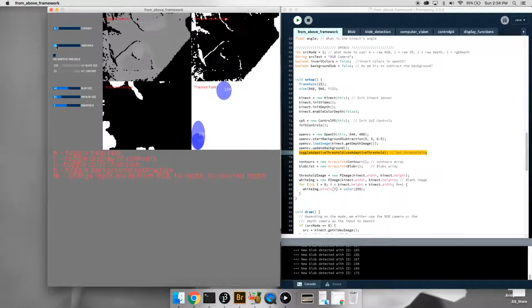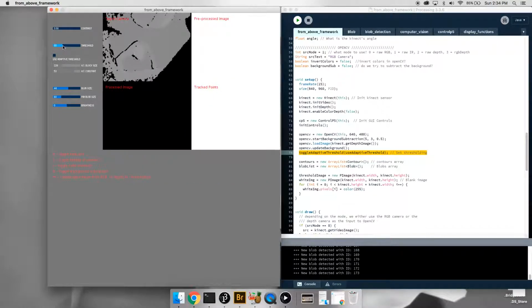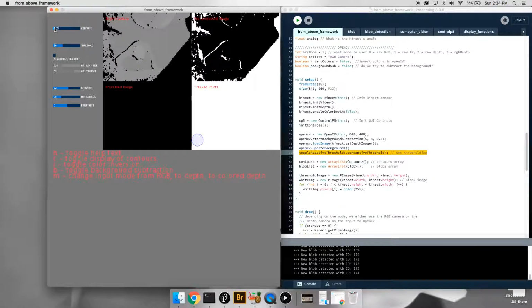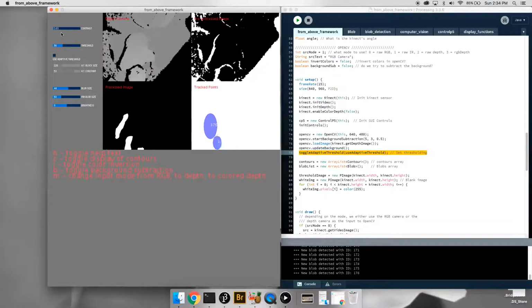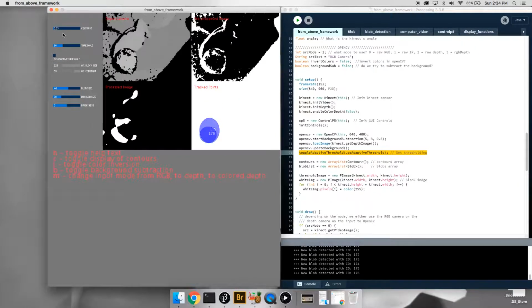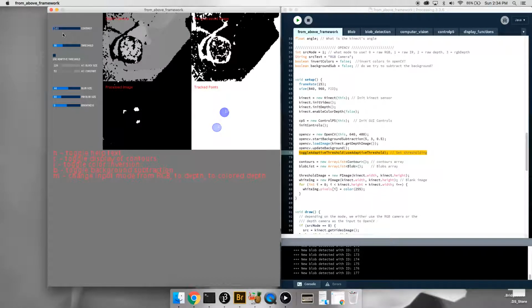Oh, my thresholding is all out of whack. Alright, yeah, so it does a good job of condensing down a lot of information into less information.